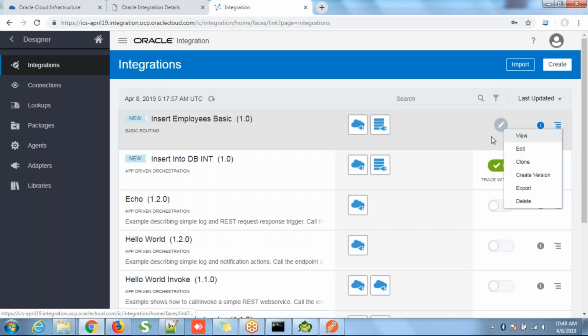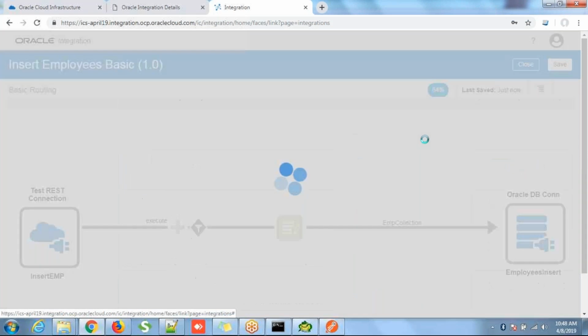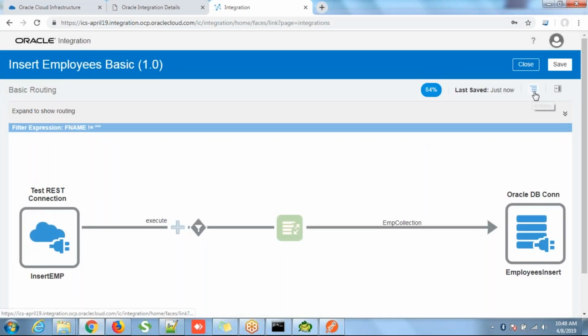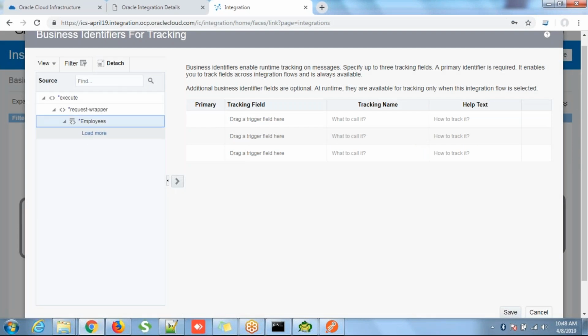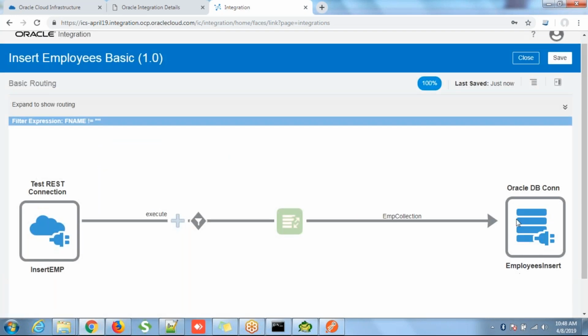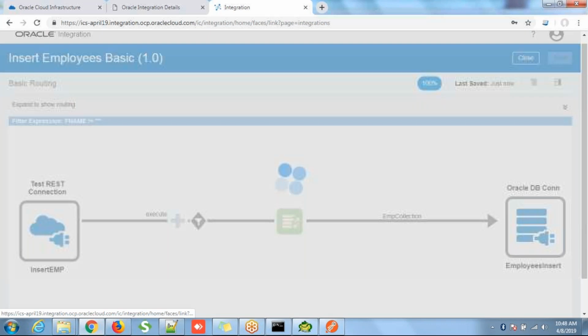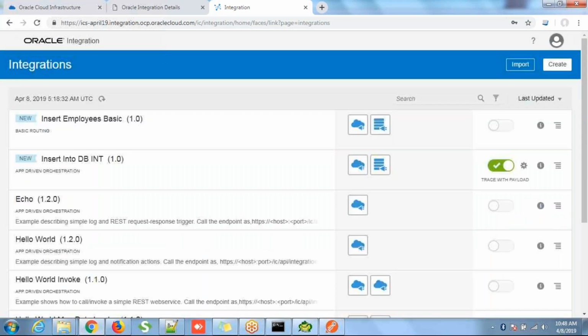So, tracking. It did not give the tracking. It will not allow me to activate. Where to put it? All right.